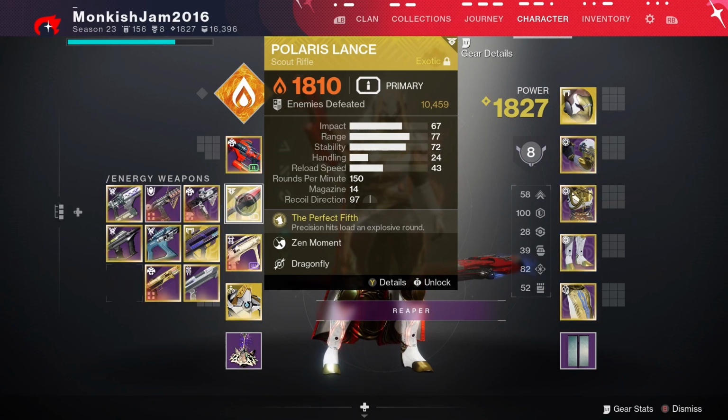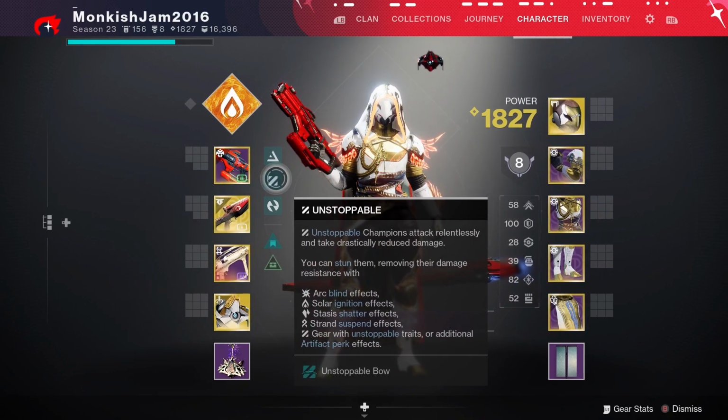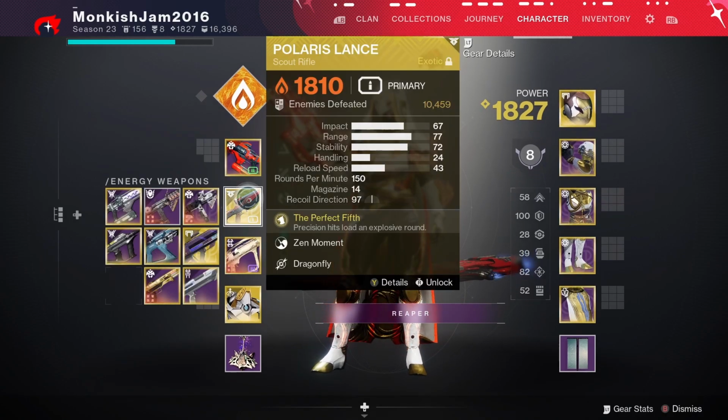That's going to allow us to ignite enemies, and it's going to stun unstoppable champions. As you can see here, solar ignition effects will stun unstoppable champions. So when we hit 4 crits on an unstoppable champion, and then we shoot it with the fifth, it's always going to stun. So just know that's one way that we're going to deal with unstoppable champions.